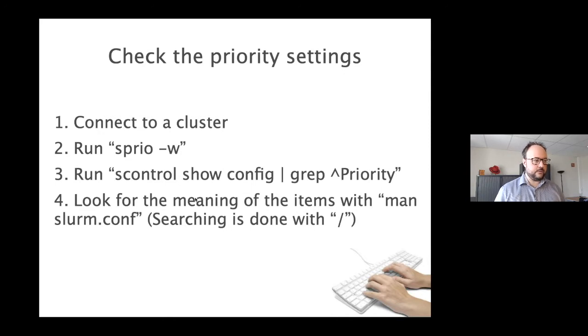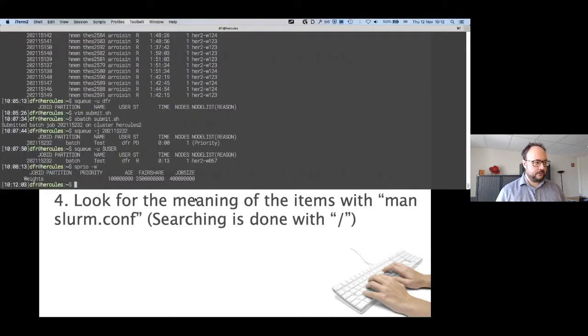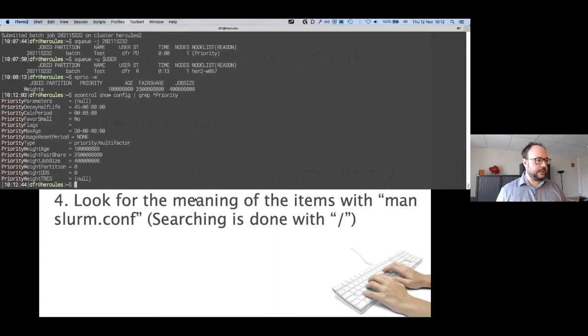And if you want to have a look at exactly how Slurm is configured on that cluster, you can use the scontrol show config command. It will dump the whole configuration of the cluster, and you can use grep to see anything that is related to priority. You see here priority parameters, there are none, but you see the weights here, the same weights that were given to you as the output of the sprior command.